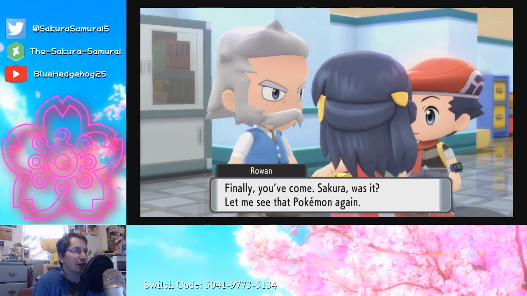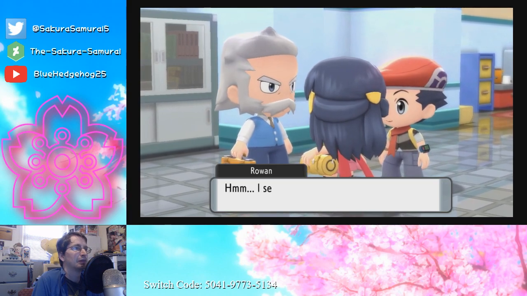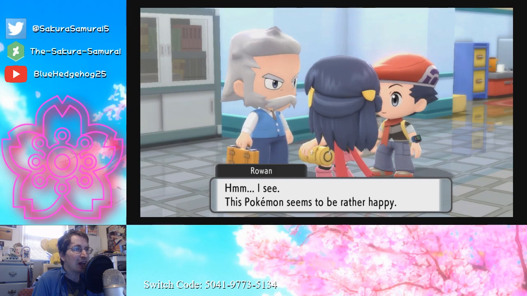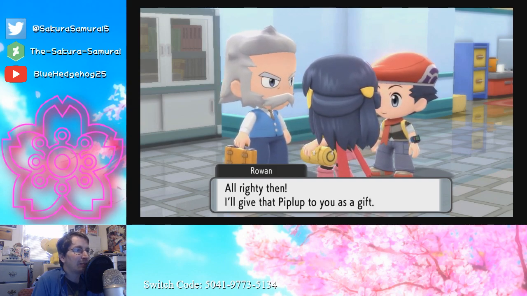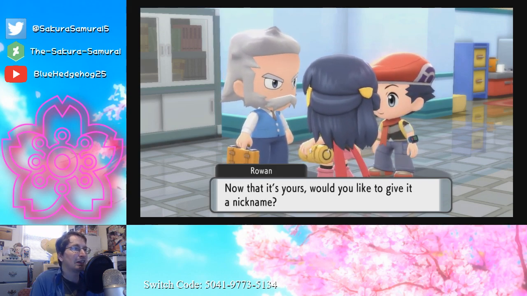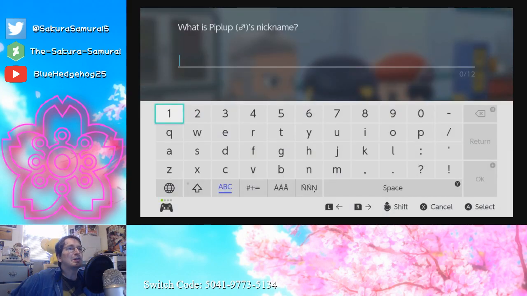Finally, you come. Sakura, was it? Let me see that Pokemon again. I see. This Pokemon seems to be rather happy. Too bad it's going to die soon. Alright then, I'll give you that Piplup as a gift. That is yours. Would you like to give it a nickname? Okay, normally I don't usually do nicknames. I usually keep it default, but one of the Nuzlocke's rules is that you have to nickname the Pokemon in order to get attached to them.